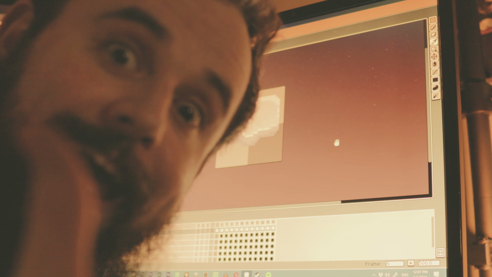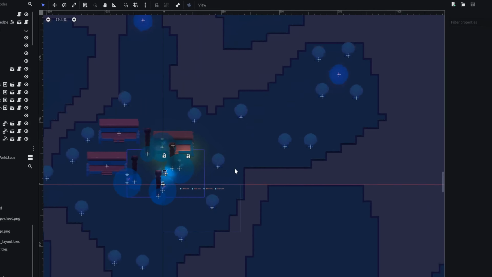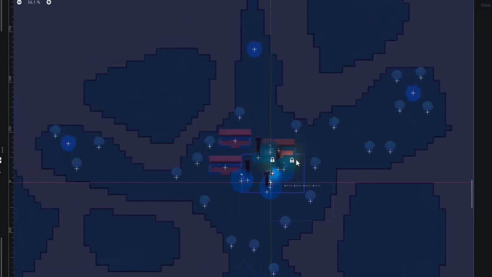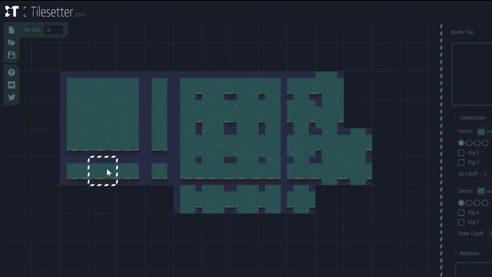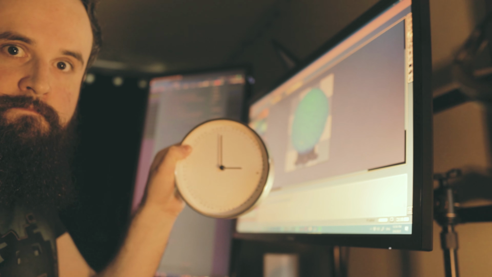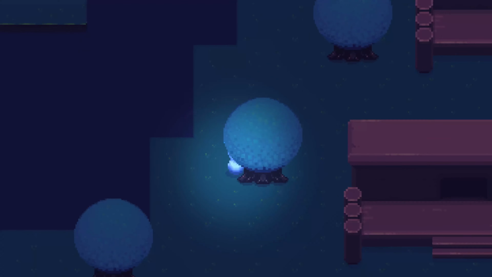Once we hit the last day of the jam, we realized we might have a little problem here. We focused so much on the core game mechanic that we absolutely forgot to, well, implement the world. In the last few hours of the jam, I created a tile set by using Tilesetter, and I also implemented the menu system and the game over flow. It really shows that we ran out of time. The world just consists of a couple of trees, and collisions are very weird.